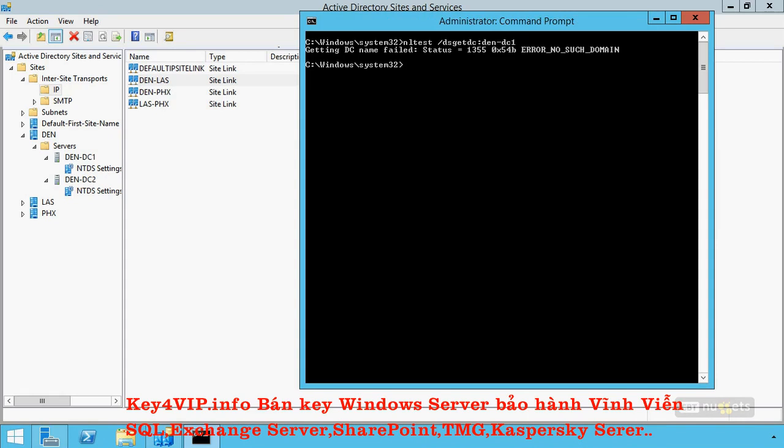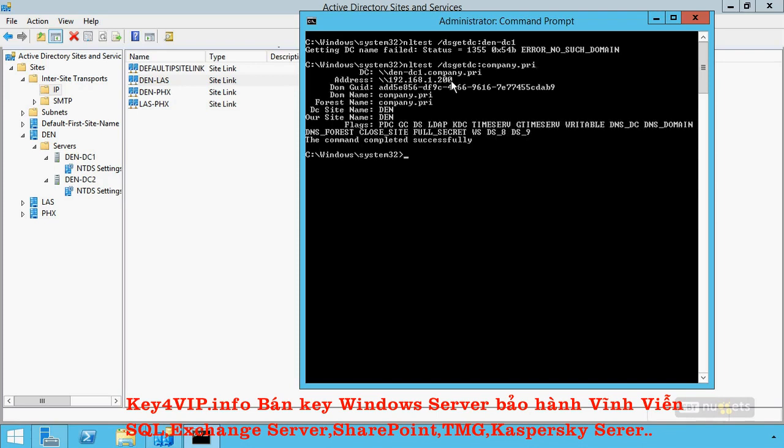Now why is that? Oh, that's right, because I need to do nltest /dsgetdc: and then the domain name, company.pri, there. That's a mechanism where I can see just, am I getting a response from a domain controller? And you can see down here the different flags for what that domain controller advertises itself as being: the PDC, global catalog, directory services, LDAP, KDC, and so on and so forth. So that's one mechanism where I can just check, can I actually access domain services or not? A very high level test.